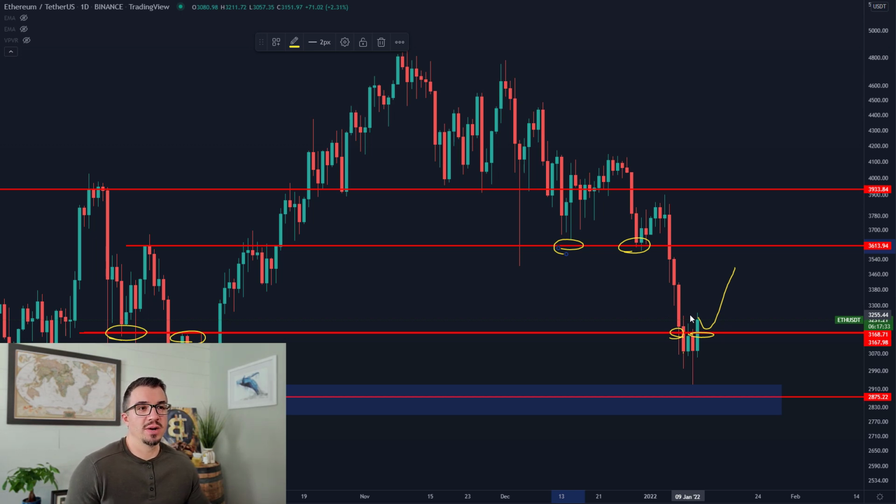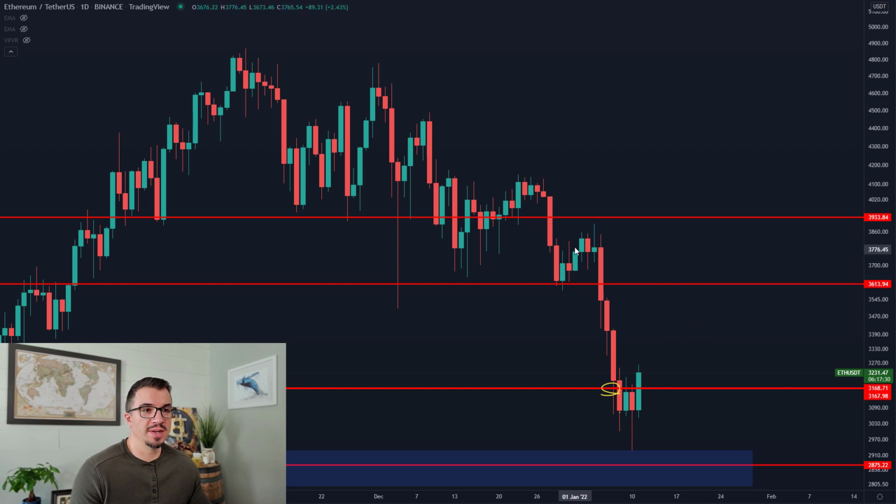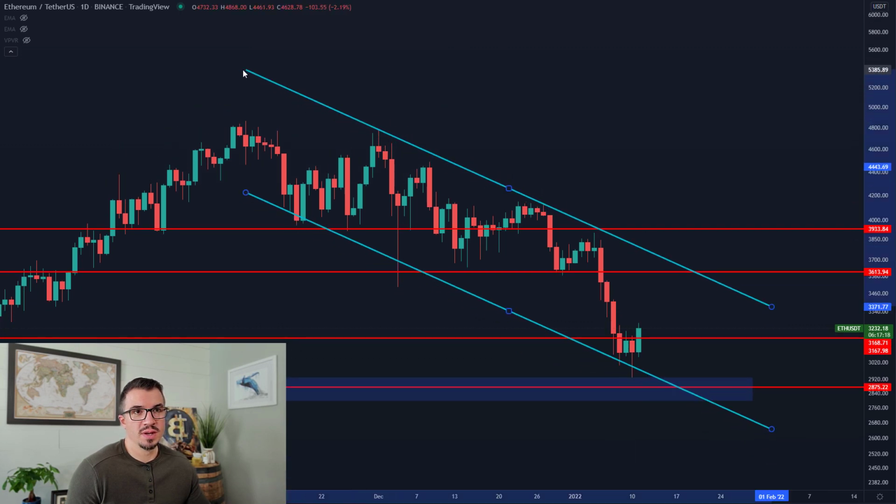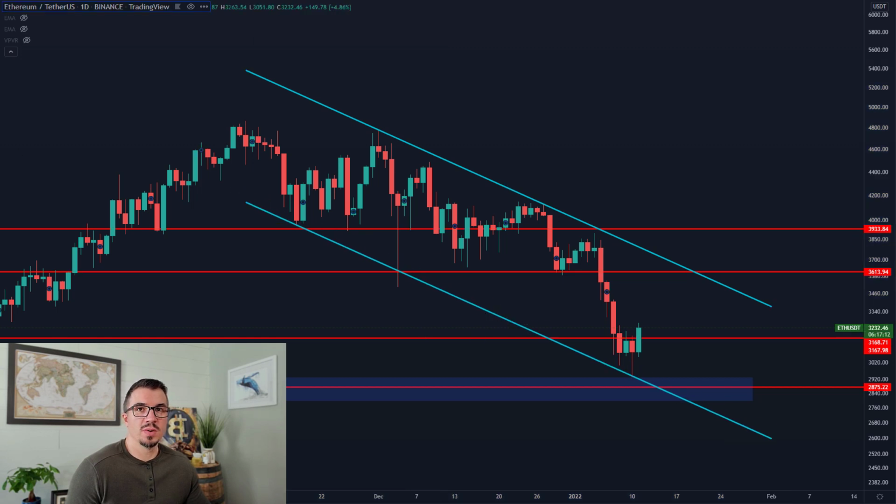Now, one other thing to watch here is going to be a channel on the daily time frame. So you can see where the market recently came in to support based on these highs up here and also several lows. So you can see where we have this descending channel that's formed off of these highs and several lows ever since November. So we have these two highs up here, we have this low and also the December 4th low, and also yesterday's low that found support right at channel support. So if we were to see a close above 3170 today, flip this area back to support, there's a good chance we see a move up here toward 3600, which is a confluence of support.